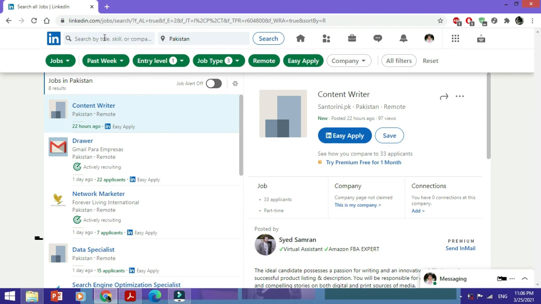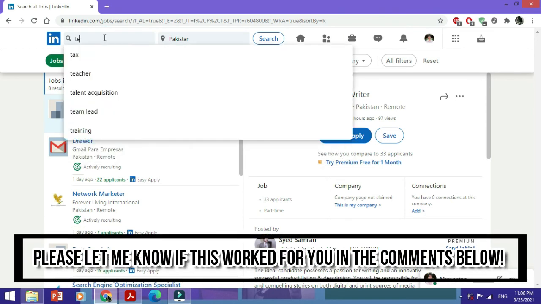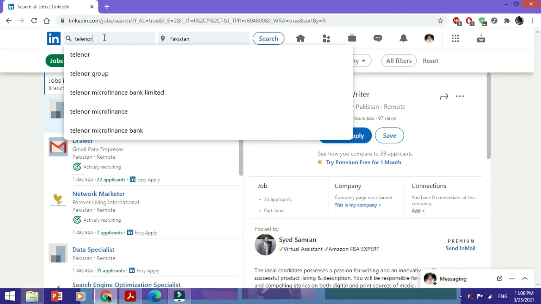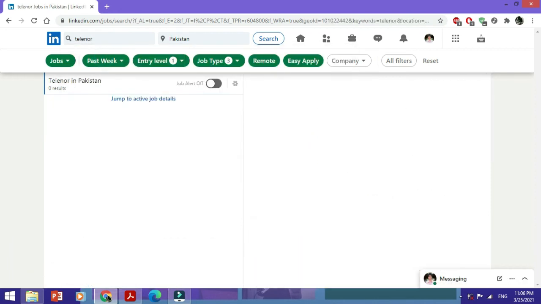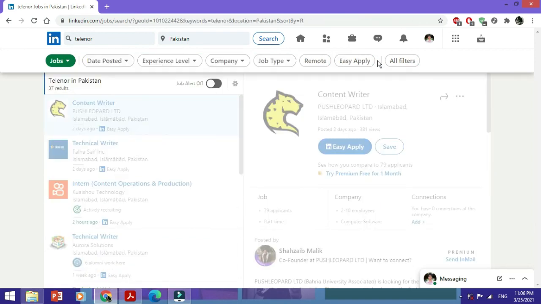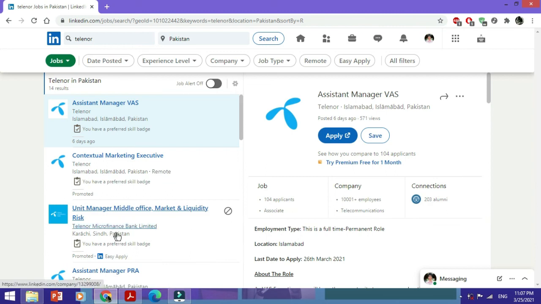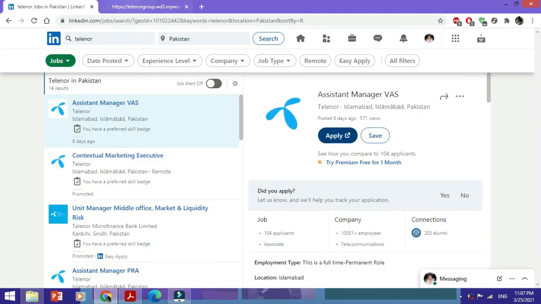What you can also do is, if you want to search for a particular company itself, just search for maybe the name of the company. Let's say Telenor in my case. Just click on Telenor. And well, Telenor is not offering any jobs right now which I may be interested in with these filters. But if I clear these filters, then yes, I've got these few jobs I could apply for. I would just click on apply, and I would be redirected towards this external page and so on. So this is what I could do if I want to search for a specific company name.